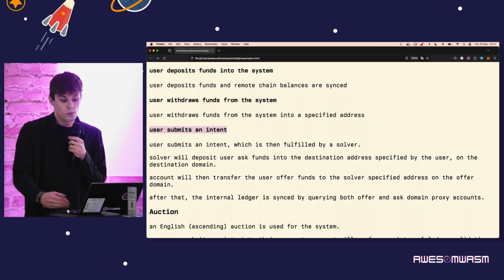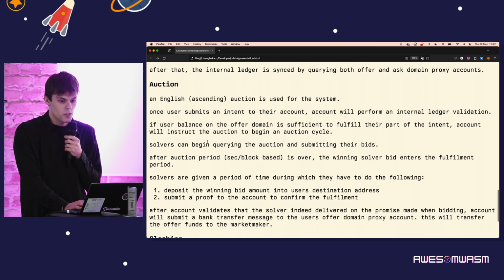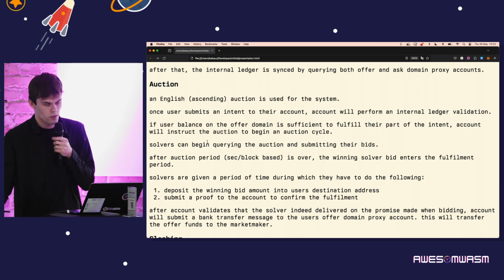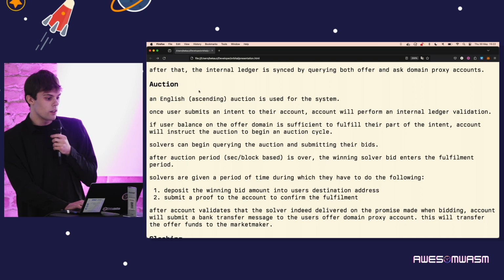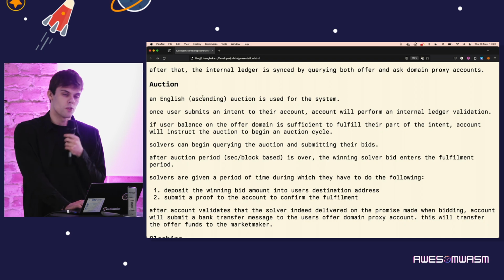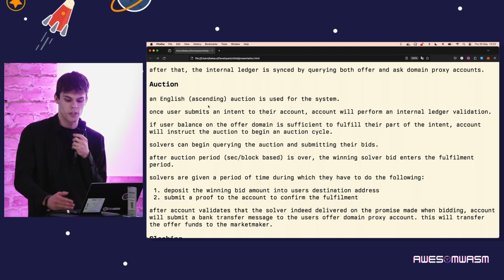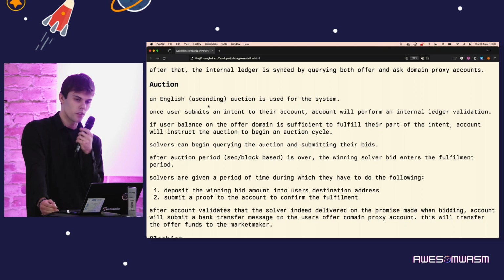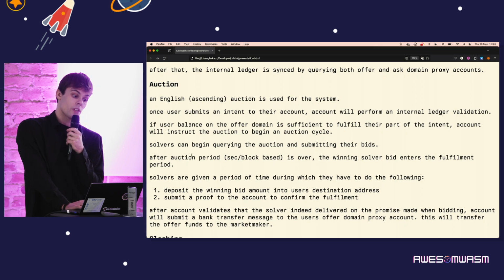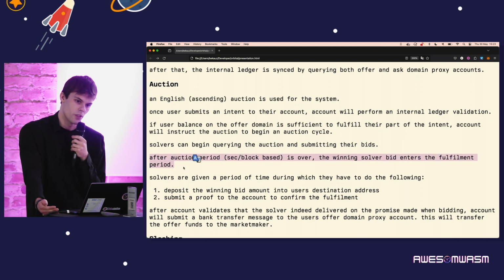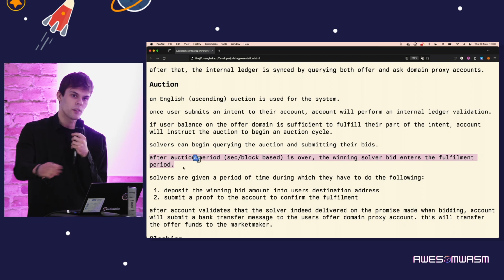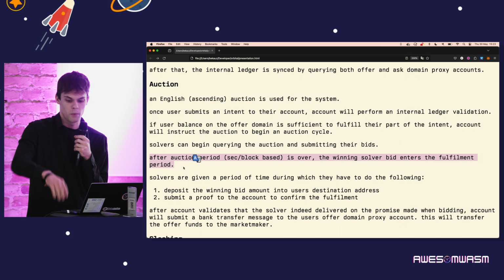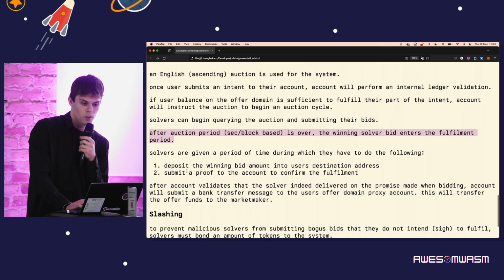the intent will be sent to the auction, and that's where the solvers can begin bidding the best prices for that intent. This is nice because you can sell huge amounts of funds without triggering a big price impact on a specific DEX. So if you wanted to sell like 1 million Atom on Osmosis, you would probably end up getting terrible pricing. Whereas here, if you submit this order, it can be processed by sophisticated solvers in a way that will dampen the impact of the trade, because they will arbitrage out on maybe Astroport, Osmosis, and whatever else.